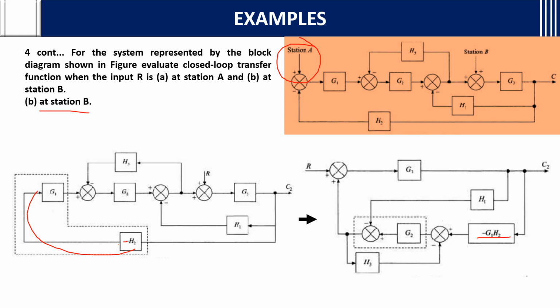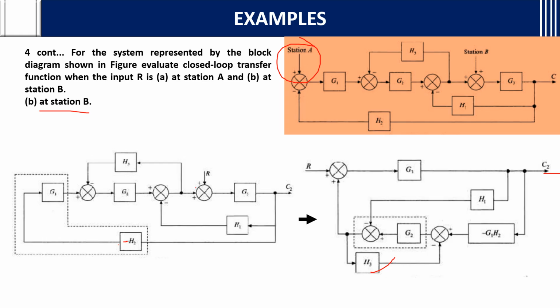Then what they have done here is, as input is here and output is here, that input side we have taken here. So that input side has what? G3 and C2 remaining. To this point what is connected? Plus this summing point and G2 and H3 and this minus G1 H2. See, this whole thing they shifted downside.